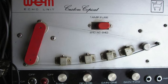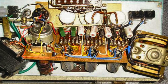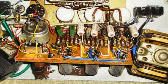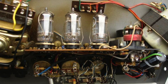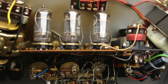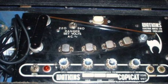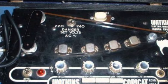So we bought the thing, got it home, turned it on, let it get warm. And I couldn't believe the preamp in the thing. So it converted my Vox into like a screaming banshee. There was extra gain inside the Copycat as a virtue of the vacuum tubes and the circuitry. I mean, these were Mullard valves, so it was a beautifully made unit. But the overdrive sound was incredible, and I got really sold on this. As an addition to my tone, it was almost like I had to have the box before I could play. It really made everything seem fantastic.